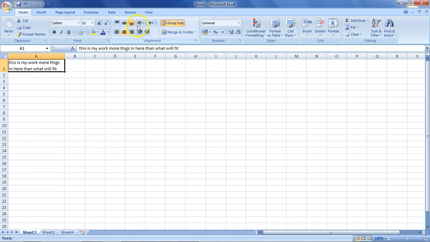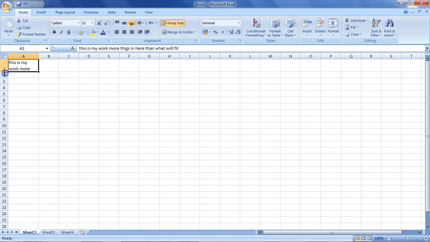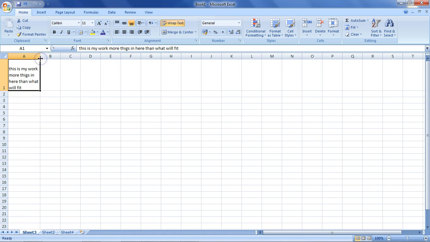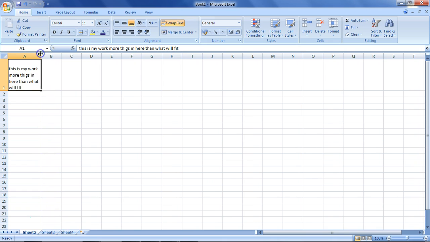Maybe you don't want it to have about 5 words, maybe you only want about 3. So now it's about 3 words deep, but you don't want "fit" to be all by itself, so stretch it out just a little bit more, and resize it. That is the benefit of using the wrap tool.